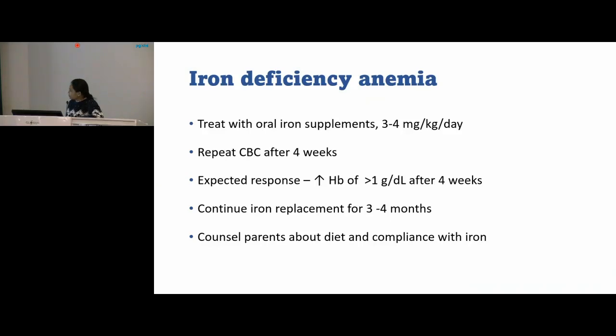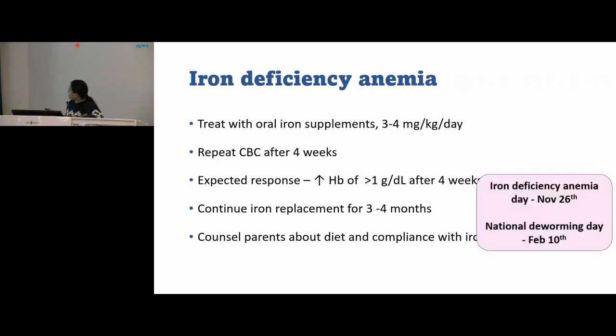Most importantly, counseling the parents is very important about the diet as well as compliance to the iron supplements. Most commonly what happens is you do prescribe, but sometimes due to many other issues, the compliance issues with iron, usually the iron is not given properly, and then we end up working extensively that anemia is not getting corrected. So most importantly, we have to see if the compliance to iron was good or not.